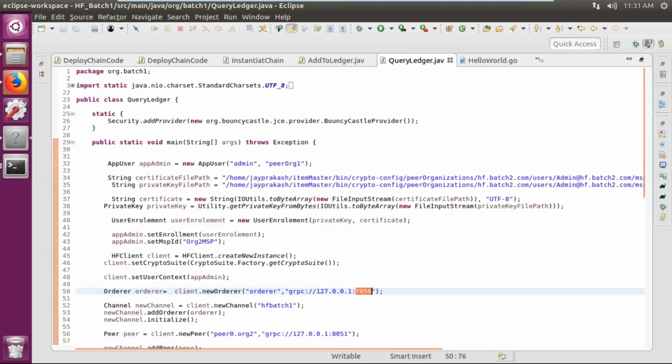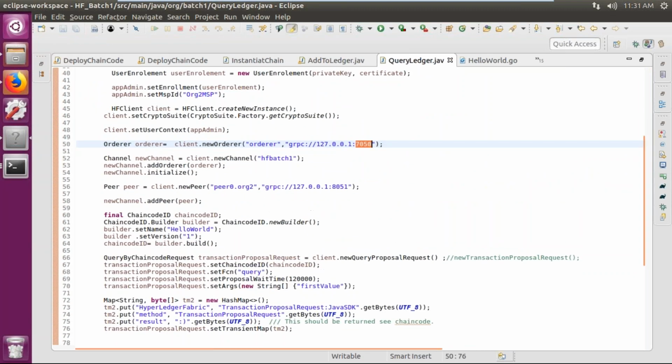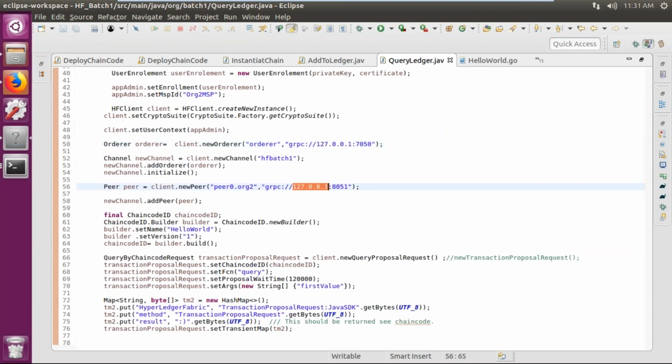Now let's send a query transaction. Okay, if you see in the program that I explained to you yesterday, and I'm also going to provide all these Java programs and the GoLang program. Okay, in the query ledger program, I send the query transaction to organization 2, second organization.